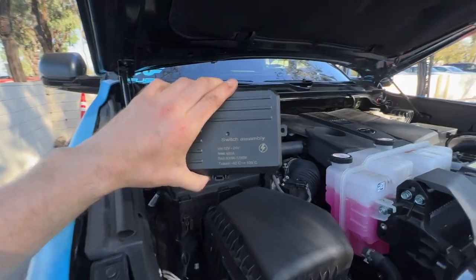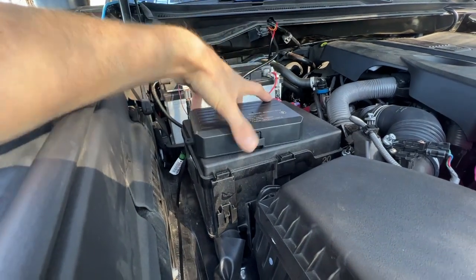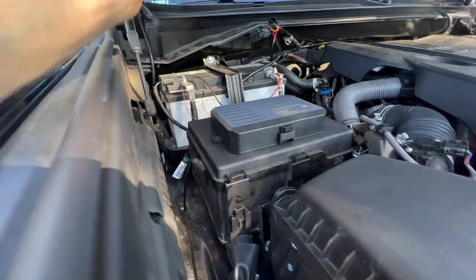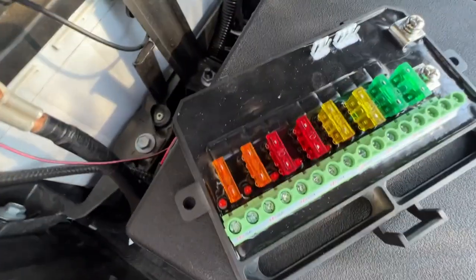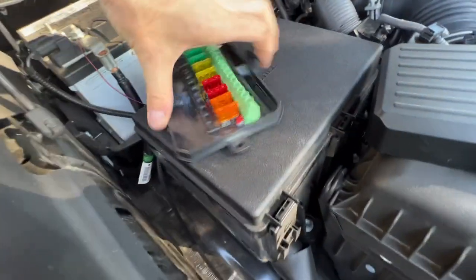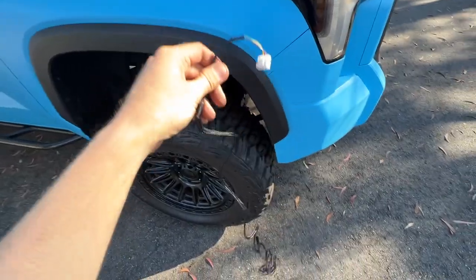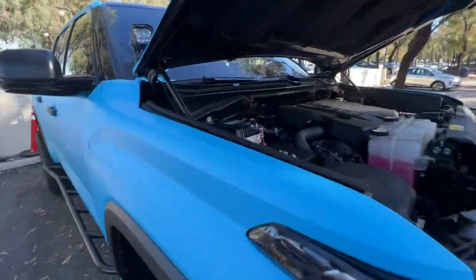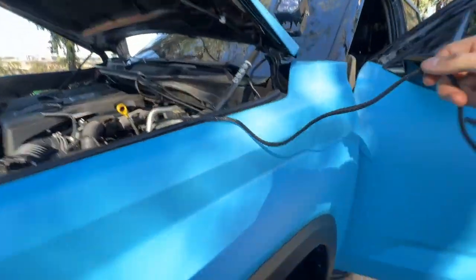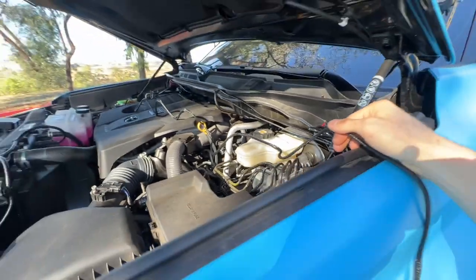To find a place to mount up this fuse box, I think what I'll do is mount it right on top of the passenger side fuse box right here on the cover. That'll give us best access to adding other accessories in the future because we have these screws we have to get to in order to open it up and put our accessories in. I need to make sure this wiring harness is long enough to go from the passenger side to the driver's side. Looking good — it should be plenty. So I'll push through the firewall and we're great.